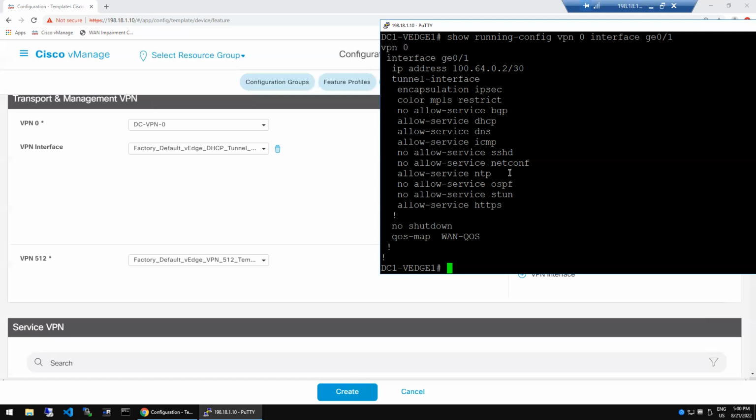Okay, all right. So let's try to create one template for Gig 0/1, and let's check this. Let me check, 02 is there. Yep, 02 is there. I just wanted to create two interfaces here. See here we have two interfaces under VPN 0. I want to create a template for both the interfaces. You will see that there is some minor change that we need to do. There is not much we have to do. Minor changes and it will work. So let's create two interfaces.